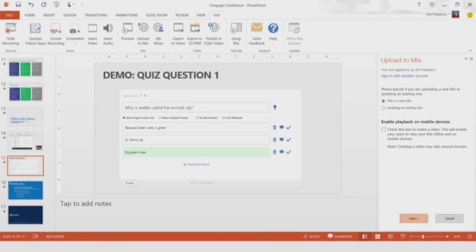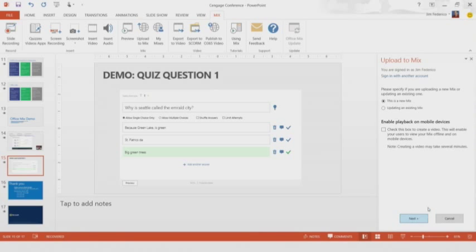So if I did this presentation this morning, and I'm doing it again now, and today's was better or has new content, I can overwrite the one I did this morning. That way, this morning's crowd gets access to the best content that we have in the afternoon. I don't have to resend links or re-embed it in a bunch of different places. It's just always up to date.